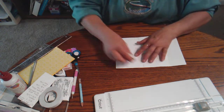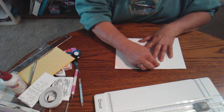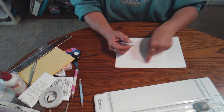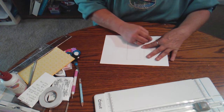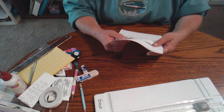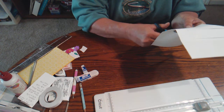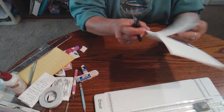So now all I have to do is just take my eraser and erase those top lines and bottom lines off. Now I am not going to cut these pieces apart with the trimmer. I just think that's, for me, too difficult. So, this is easier to do. All I'm going to do is lift this up out of here, put my scissors on that line, and just cut it straight across.